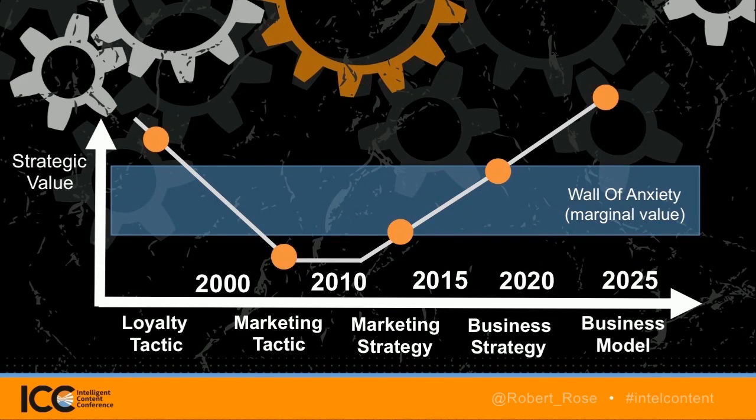Now, as we've started to get into 2010 and into 2015, there's a rise in strategic value, because guess what? It worked. It started to work. We started to get more leads. We started to get more loyalty. We started to nurture leads better. We started to increase sales price with the optimizing of content on our digital channels.